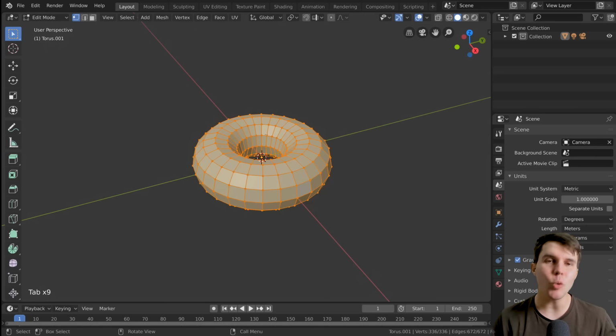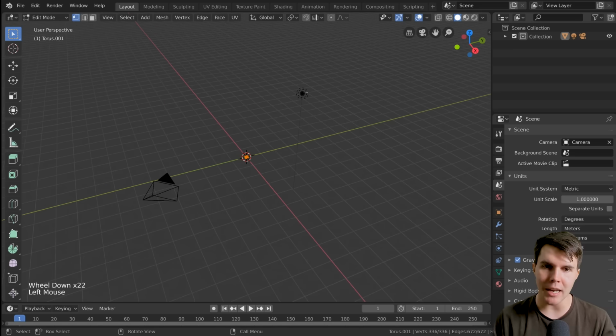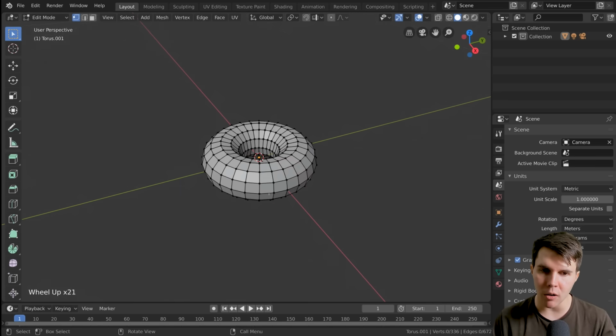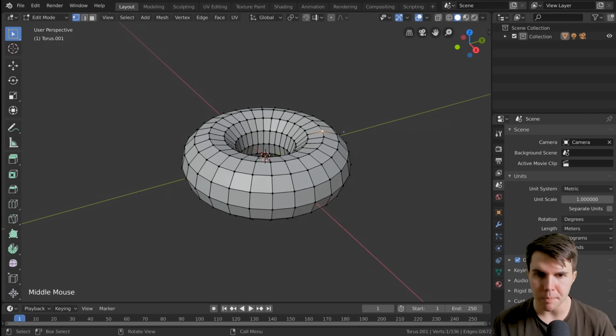By the way, when you are in edit mode, the only thing you can click on is within the object itself. If I'm in edit mode on that and I try to click on the lamp or the camera, you can see nothing happens. The only thing I can click on is the object itself. So just something to keep note of. While in edit mode, I can click on these little dots here. And each of these dots basically is the shape of the donut, as you can probably guess.